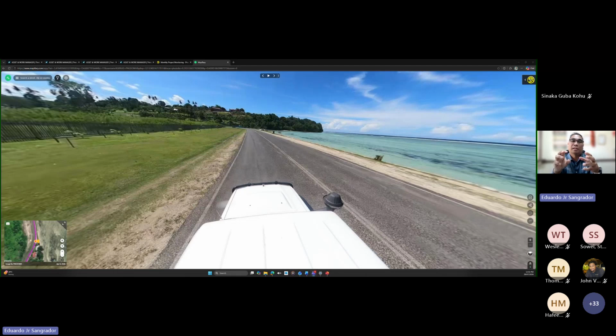Once you let that maintenance activity be contracted out, you can just do project monitoring, not basically full project management in there. You check what's happening on the progress, whether there's a delay or something, and then put it back in the system so that the next time you do the planning, you have all the projects that are ongoing and the projects that were completed that year. That way you can plan your maintenance, because not all the roads that completed rehabilitation are free of maintenance needs. It's like a car that you need to service every 5,000 kilometers. You have to do it. Similarly on roads as well.